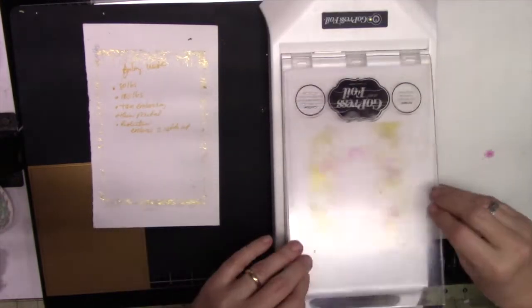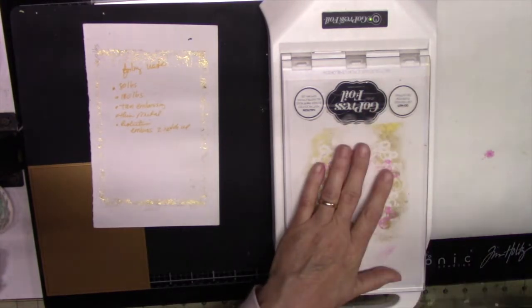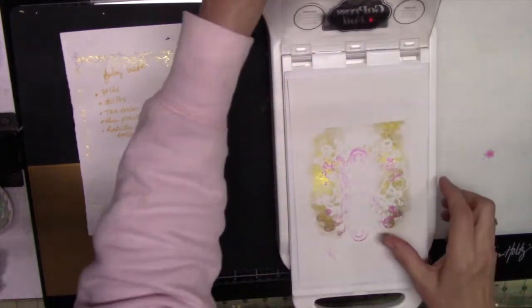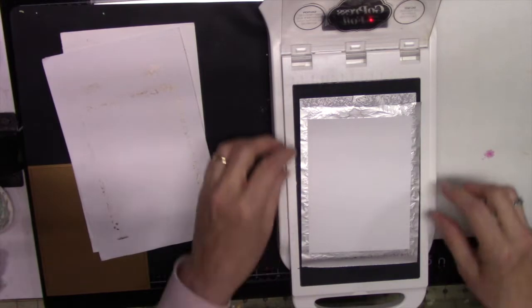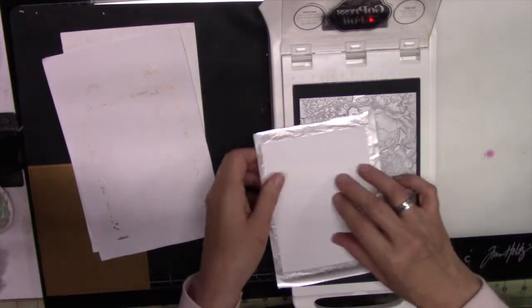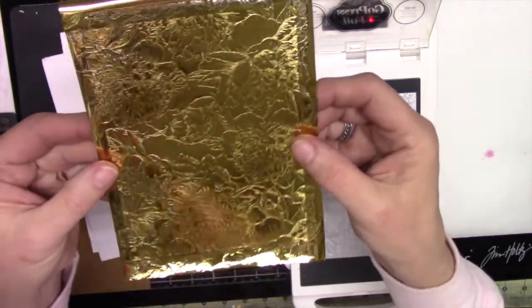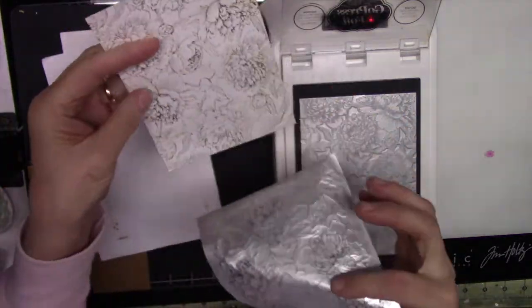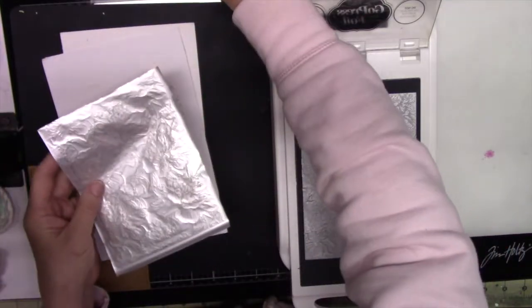I'm going to close it. I'm going to wait until it turns red again, and then I'm going to run it through. Okay. It looks like it worked well, I think. So you see that? And that looks like it also foiled very nicely.